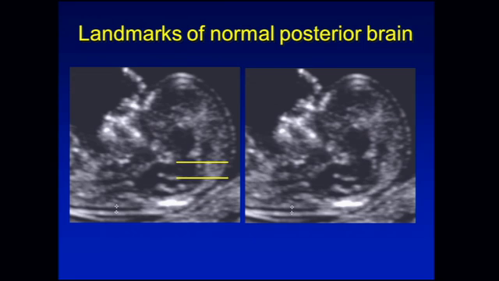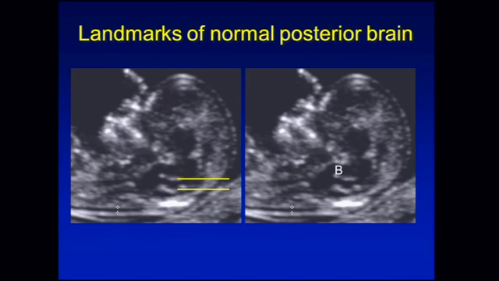So between the first 2 lines, we see the brainstem. Between the posterior border of the brainstem and the choroid plexus, we see the intracranial translucency. Between the choroid plexus and the occipital bone, we have another fluid collection, and this is the future cisterna magna.